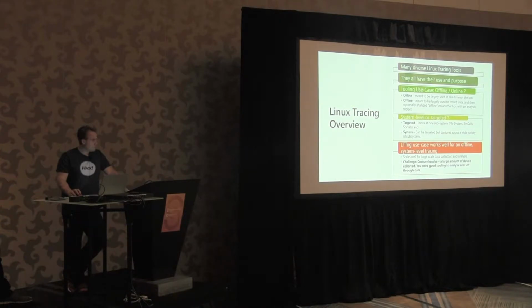I used to work on both debugger scale analysis and tracing scale analysis, and internal insiders and people can opt in and process 500,000 traces a day, for example. So having it be programmatic and system level where no problem can hide is awesome. One of the challenges with system level tracing, the pro is it's system level, so no problem can hide. The con is it's everything, the whole system. So it can be overwhelming and challenging. That's where you want to sift through a large amount of data, right? This is where you have 100,000 or 1 million events that you want to aggregate and get stats on. So you need good tooling.